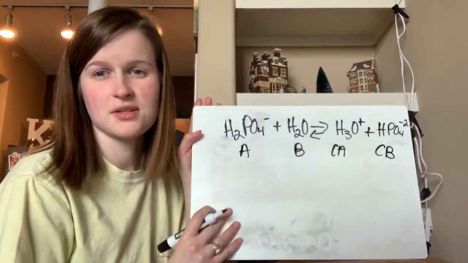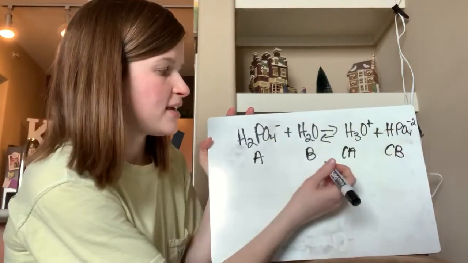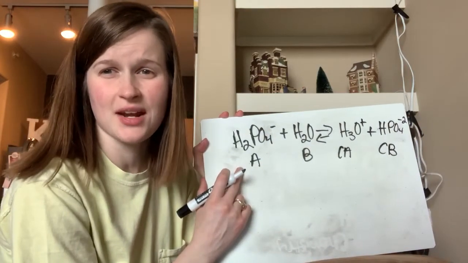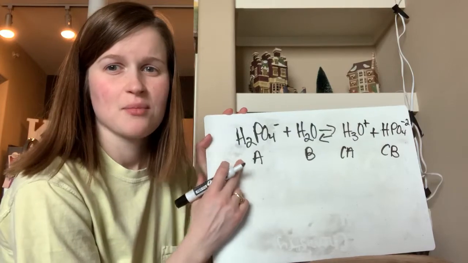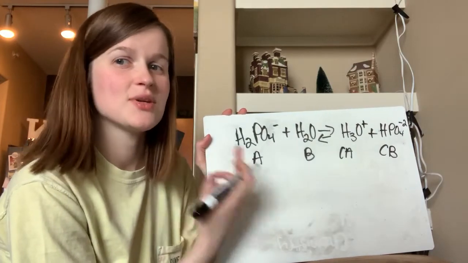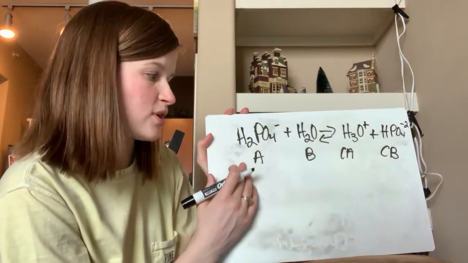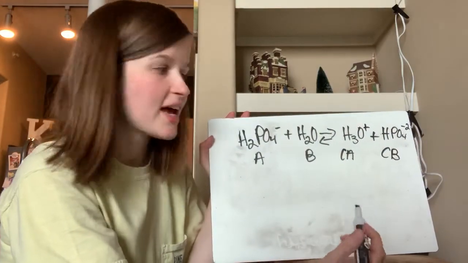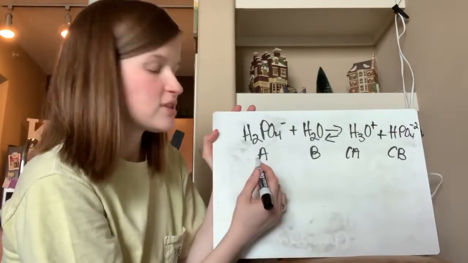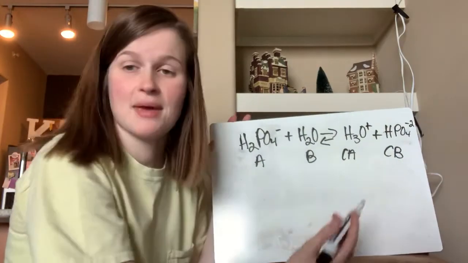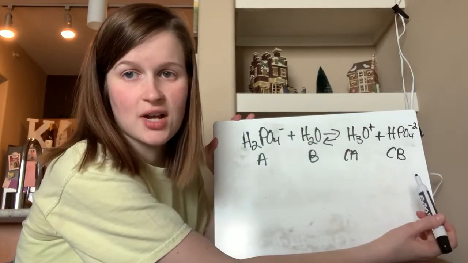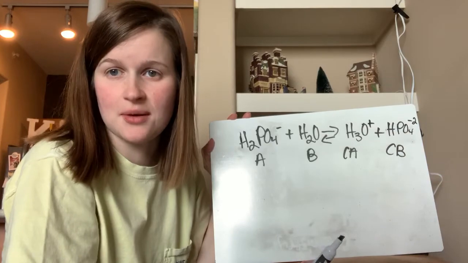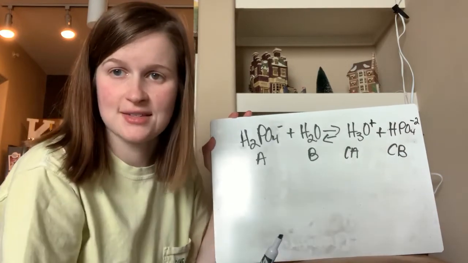So for this last one, it's in your notes. So we have right here water, and then this guy has an extra hydrogen to give. It can accept and it can donate a hydrogen, which we'll get to that later. But right now, this guy has our hydrogen to give. It has that extra proton. And whenever you see that, you can look over here, it's already balanced, that it has lost one of its hydrogens. It went from H2 to just H. So this is our acid, and this is our conjugate base, because it can accept a hydrogen ion here. And then water accepted that hydrogen ion and became hydronium, so it became our base to our conjugate acid.